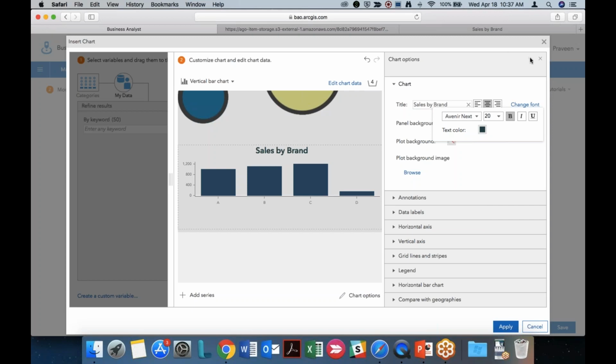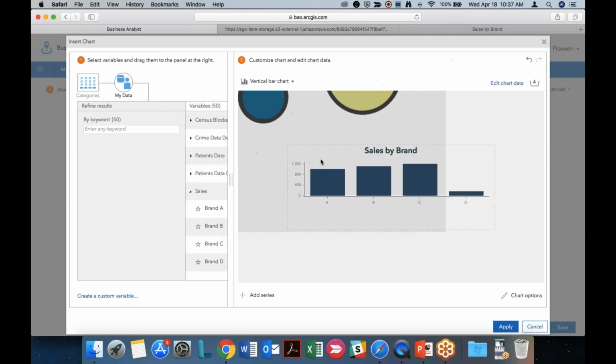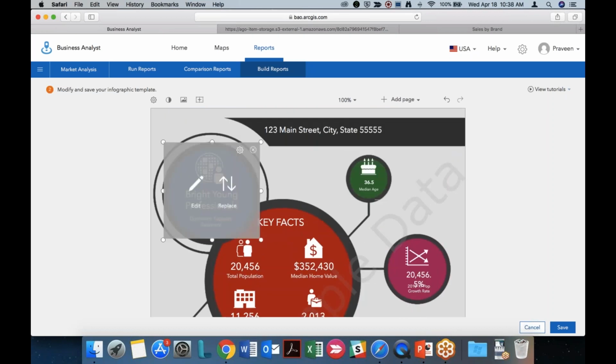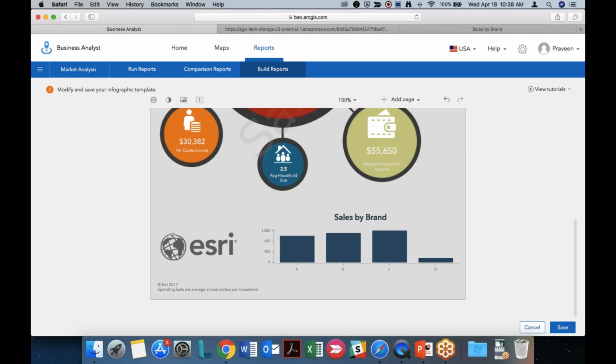So you could see this is super easy to create these custom infographic panels, and the experience of building these is pretty easy in terms of you see a preview right when you're building these things. So I'm seeing this chart is probably going to look pretty much like this when I run this for any area. So that's it. I've created my template. If I needed to change any colors or use my own logo, I have a lot of those customization options, and I can simply go ahead and save this template.